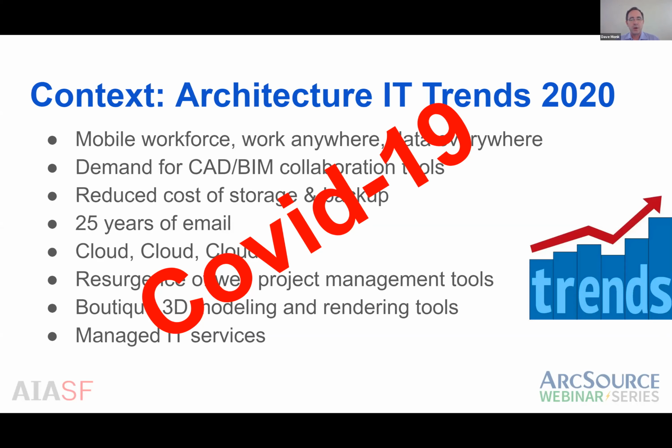So I wanted to start with a context slide. Typically, I start out webinars by talking about IT trends in the IT for architects space. The big ones lately have been cybersecurity and CAD BIM collaboration, which we're going to be touching on today in general. But I think the COVID-19 situation has been a big interrupt in that.